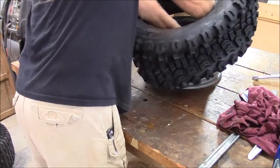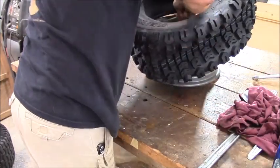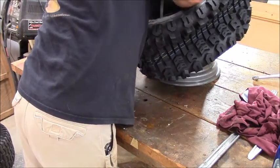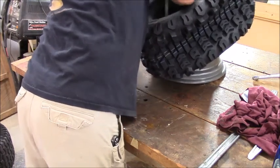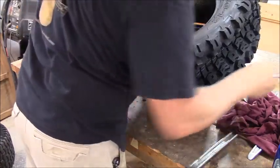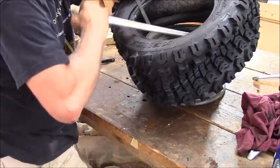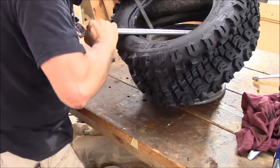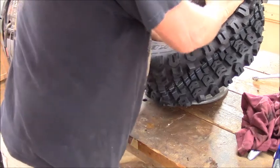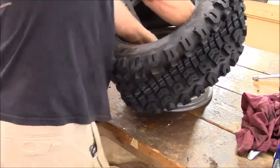Looking to see, ouch, there's a sharp burr on that wheel. Holy cow, she's halfway on now. This thing's going on. Come on. I can get this one in. There's a stinking sharp burr inside the wheel, right where I want to put my hand. Of course.